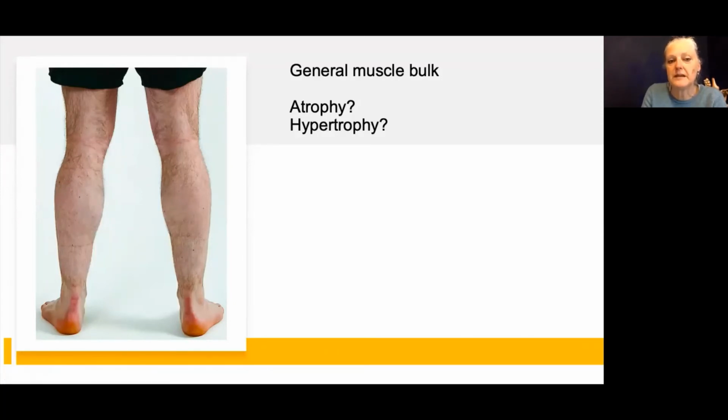So someone's been in a cast, or they've been immobilized, they've had surgery. This is definitely something to look at. At the time of making the video, we've got a lot of people with long COVID. I've got a lot of long COVID patients I'm treating who've been very fatigued. They find it very difficult walking about. The whole of their lower limbs will have wasted away, and they're starting to get severe atrophy in the lower limb. It's an extremely serious thing we need to eventually focus on and work on, how do we develop these people and help them get better. So just normal life, like climbing stairs.